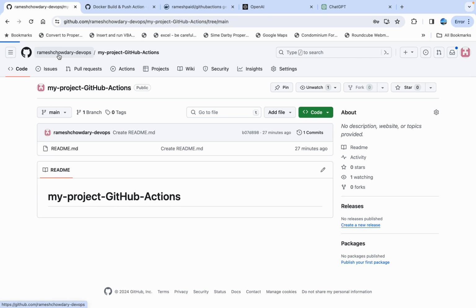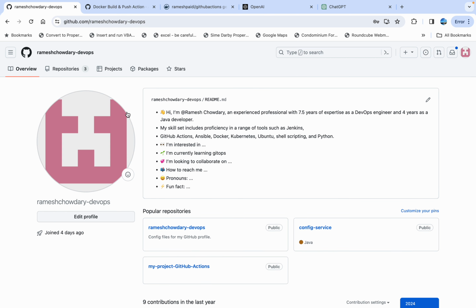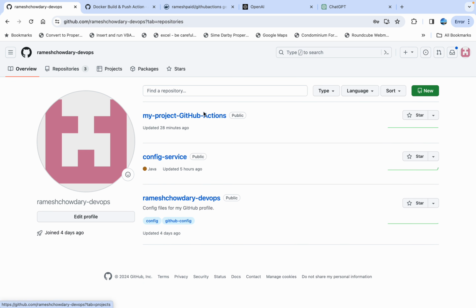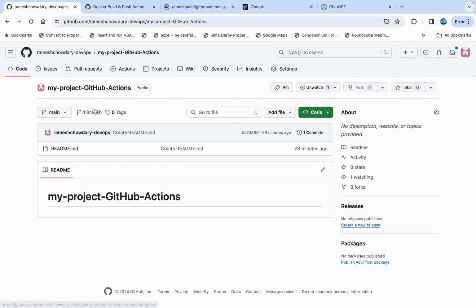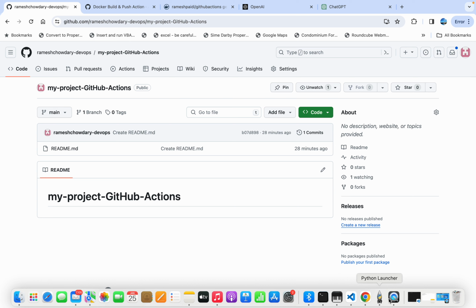So this is our GitHub. Today we are discussing GitHub Actions. I have my Java code in my local machine, so I will push that code first.